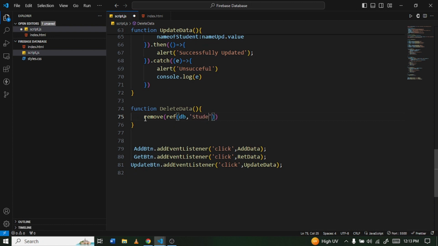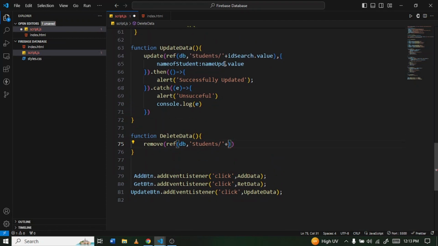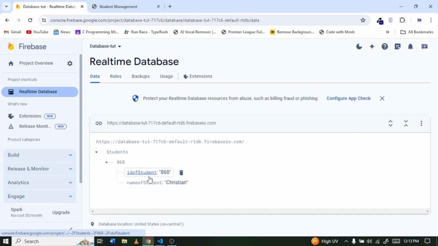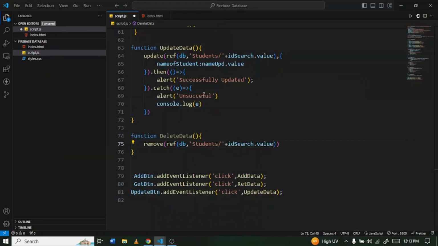We're going to set students, okay, and slash, right. So here we have to just pass in the search value. So we are getting the value in the search input. Okay, so we are grabbing the value here, the ID here, and we are going to use this ID to delete the document here. Okay, so let's go back.